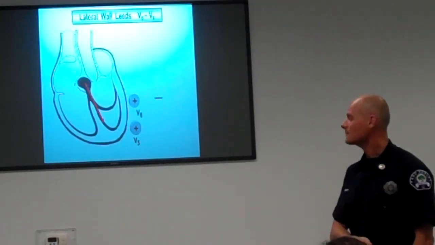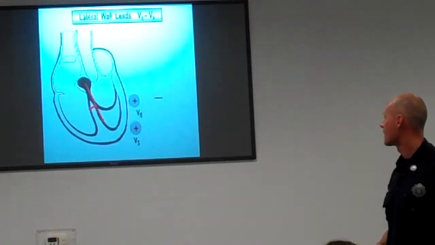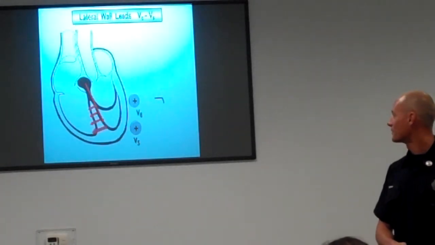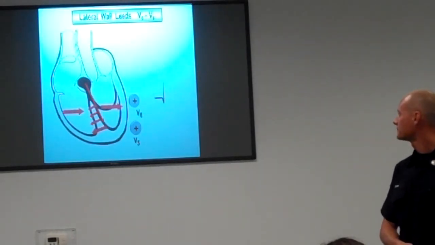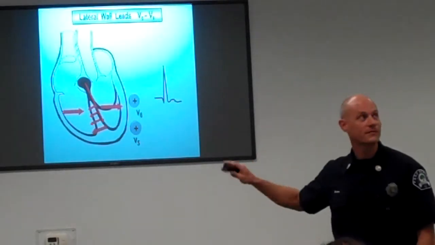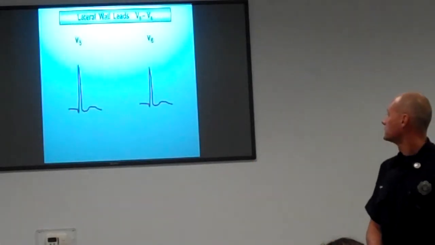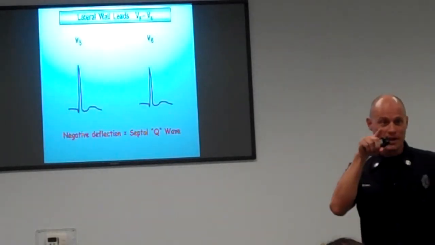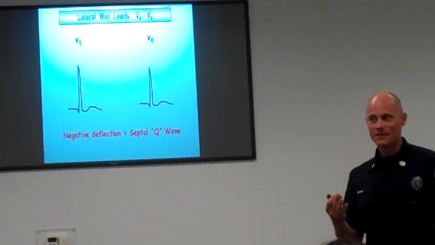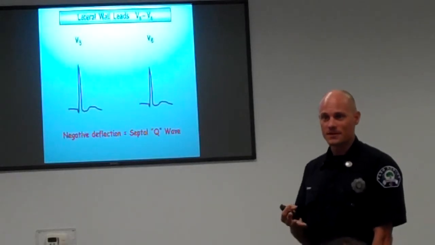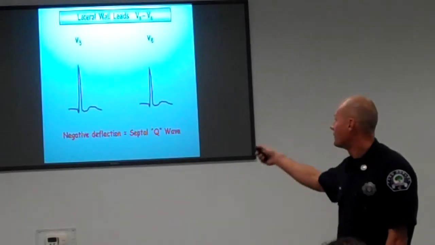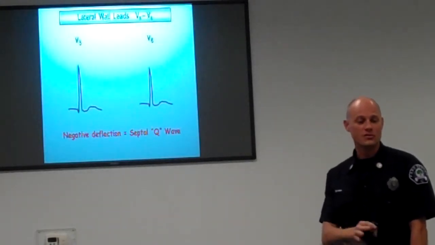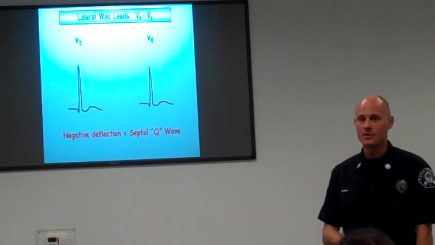Okay. So looking at V5 and V6, the electrical impulse, we already talked about this. You have your initial little Q wave there. Then we go up and down. That's how it should look based on the path of the electrical impulse. So that little Q wave, sometimes we look at a Q wave as pathological, as a bad thing, right? Sometimes when we see that, it can be a bad thing. In V5 and V6, it's normal. If you don't have it, it's okay. If you do have it, it can be okay as well.